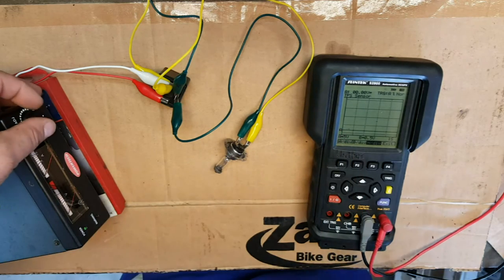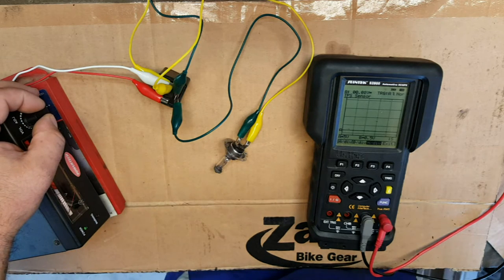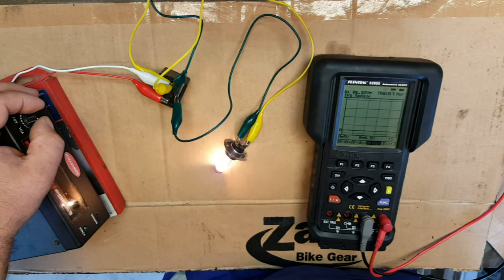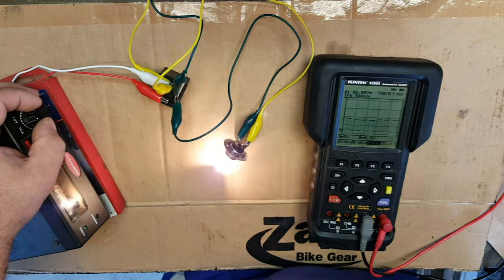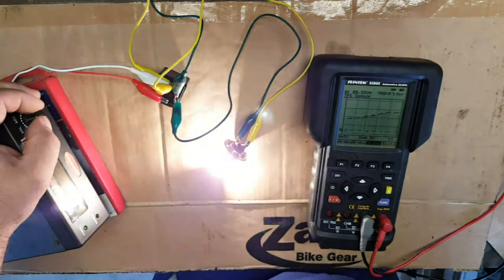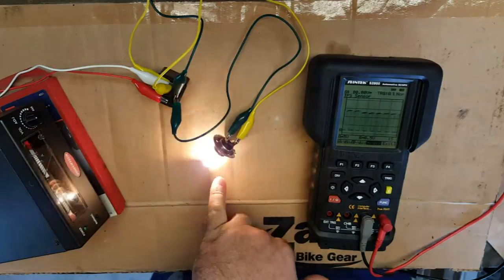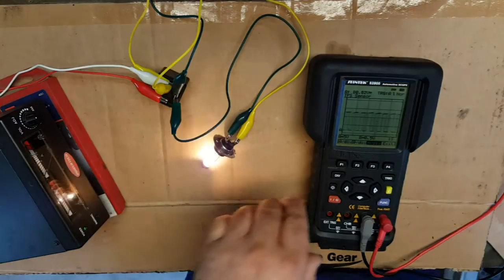Hey, look at that. Now, as we bring that up, there'll be a threshold where it'll suddenly start to operate. So we can bring it up nice and slowly. There we go. Look, we've got a voltage now. And you can see on the screen, we'll maybe bring it up to about 12 volts. There we go. Okay. So we've got a pretty reasonable halogen bulb in circuit on this unit. You can see the bulb flashing away.